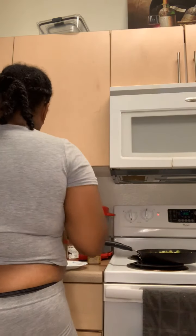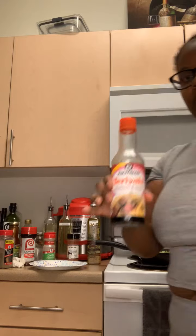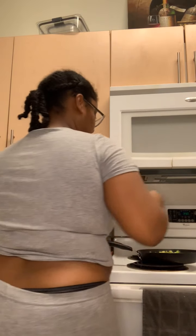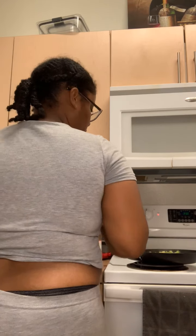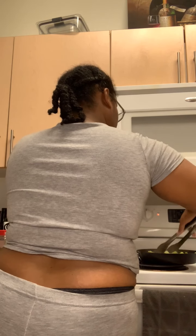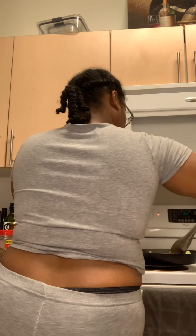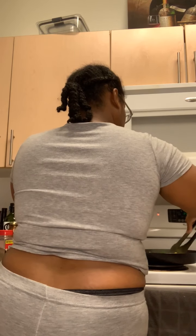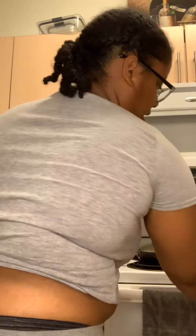So what I'm gonna do, something I sometimes like to do, is add some teriyaki marinade sauce to the broccoli. And I'm not even eating the broccoli. My son likes broccoli. It's one of the only vegetables he will eat. So this gives it a little bit of flavor as well. So I like to add that in there. This broccoli is good. I'll put the lid on there for a little bit, but I'm gonna turn the heat off so that it doesn't, you know, burn.